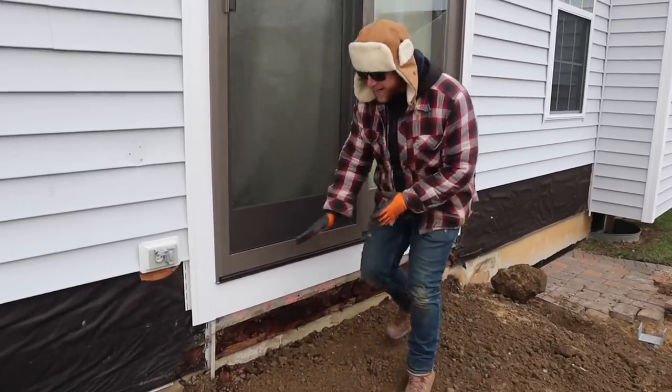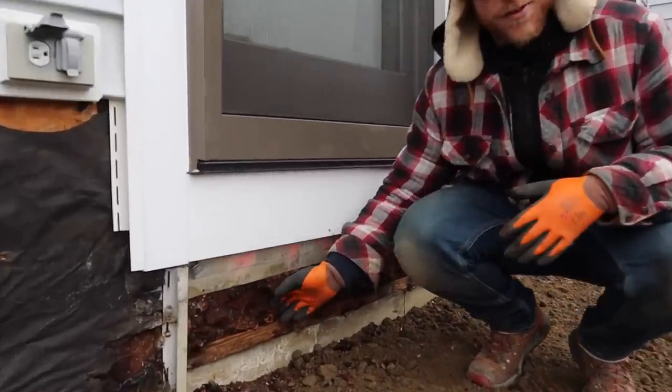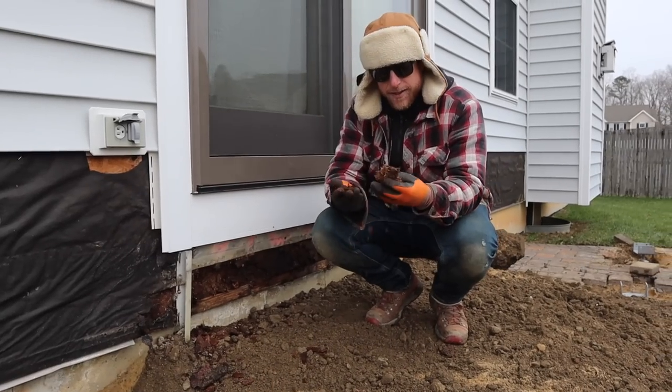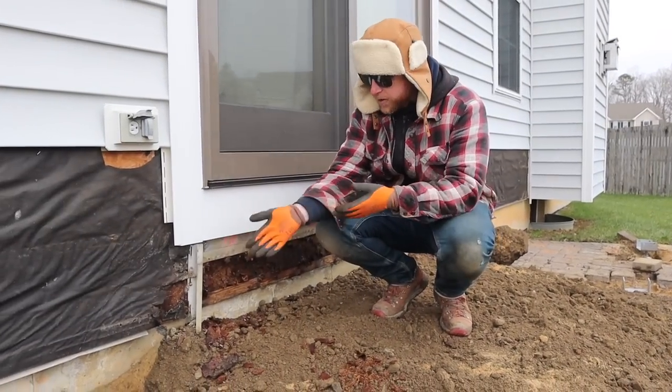What do you know? We got this demoed and look what we got here. How did I call that? Because we've seen it a million times. I don't know what's wrong with people that build these type of paver landings. There's like, oh, let's butt this up to this wood house and no rain's gonna get in there. Well, look, it did get in there.